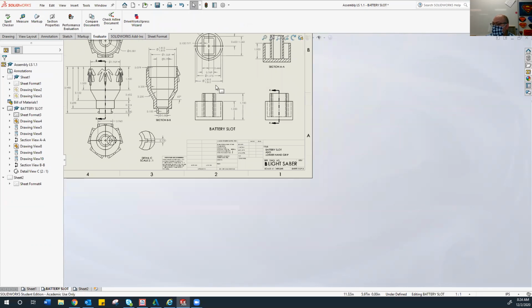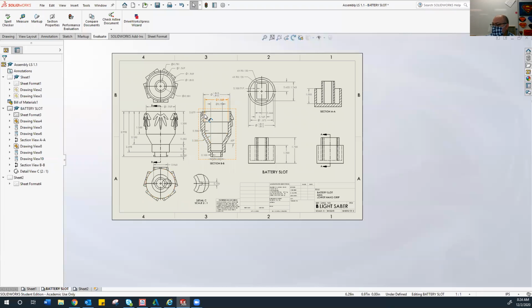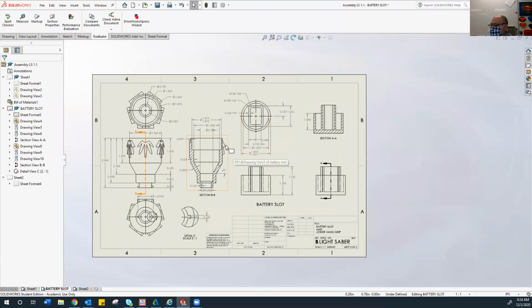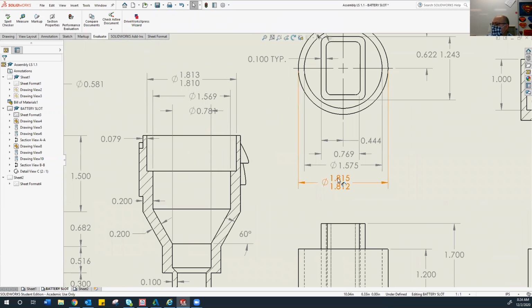Now, ultimately what's happening here is this piece here slips over the top of this. There's my values, and here's my values. So let's take a look what's going on here. Will this work if this is at a maximum of 0.813 and this is a minimum of 0.812? Will those go together? Can I fit those together?